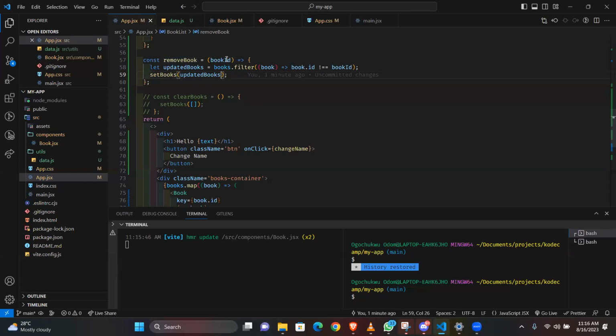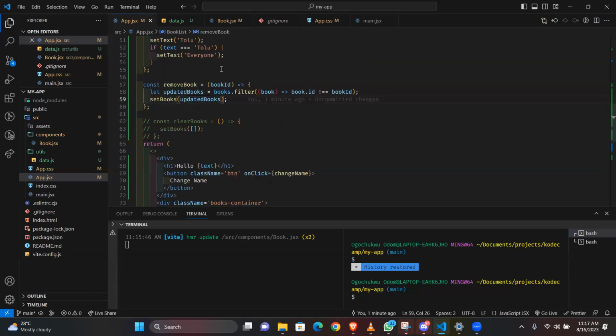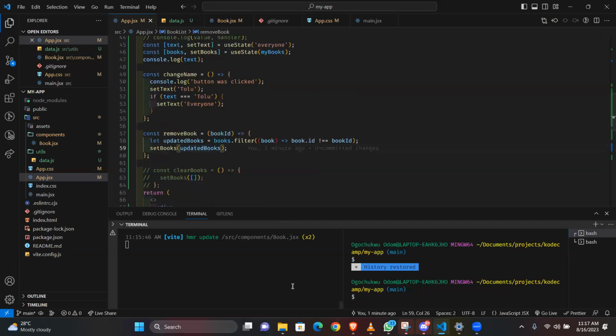So I created this remove book function, and normally you're supposed to filter. You're using the books, which is coming from your states. So you have the books, then you filter it, take a single book, and compare the book.id, the one that is not that particular one. Filter gives you a new array, so that's why I call it updated books.